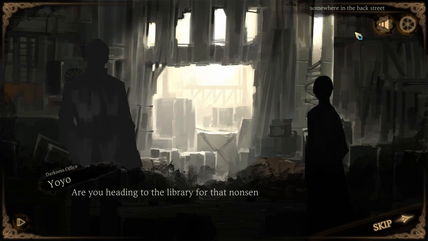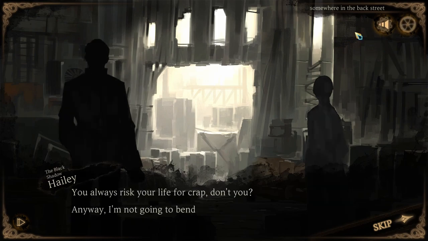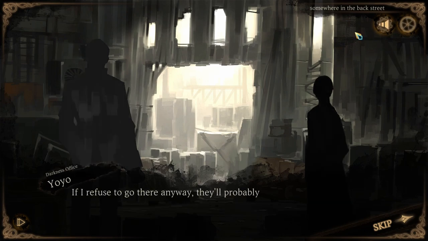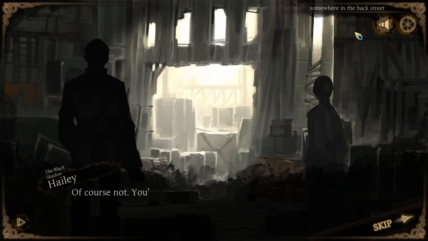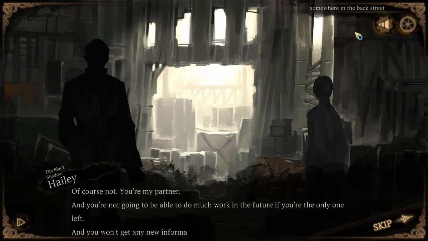Are you heading to the library for that nonsense? You know how scary that place is. You always risk your life for crap, don't you? Anyway, I'm not going to bend my will with your nonsense, and I don't have the option of not following you. If I refuse to go there anyway, they'll probably take me even if they knock me out. Of course not. You're my partner. And you're not going to be able to do much work in the future if you're the only one left. And you won't get any new information if you continue to observe here.